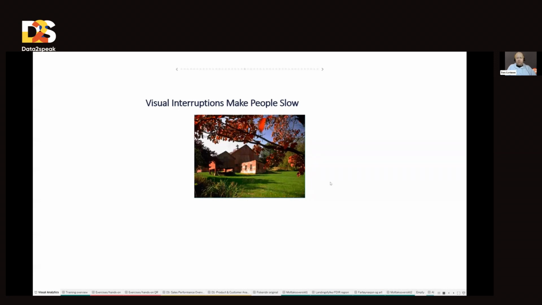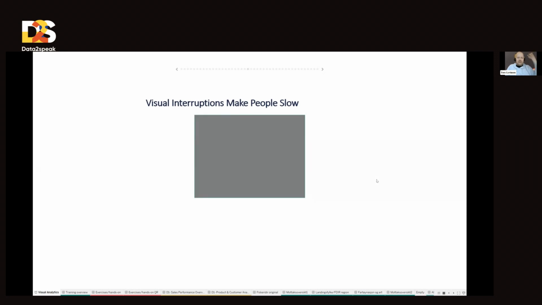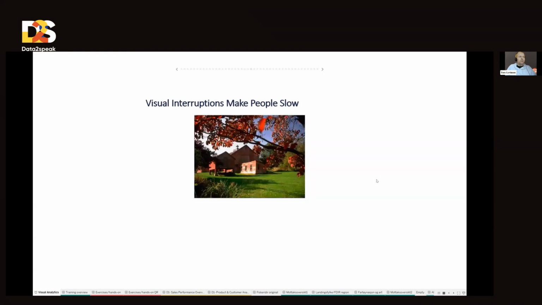Okay, so some of you got the thumbs up, some of you said you found it, and the rest of you either didn't find it or didn't bother to put the thumbs up, which is also fine. The point here is that if we look at this nice little picture, and as soon as I do this, it's basically as if your brain is restarted. And when I go to this one, your brain says, oh, this is a new picture. I haven't seen this one before, so have a look at it. Oh, it's nice. There's a barn and there's some leaves.